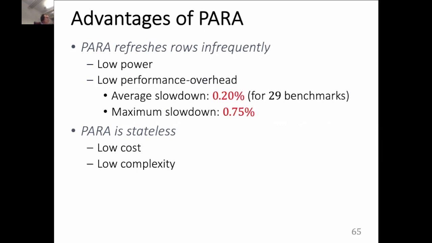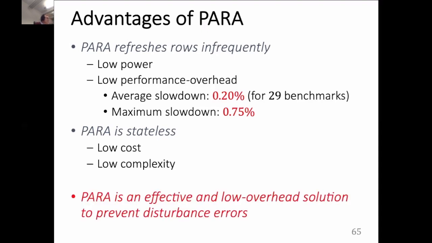And there's a communication problem that we have today between the memory controller and memory. Memory doesn't want to expose enough to the memory controller such that the memory controller can solve some of these scaling problems much more easily. We can talk about that later on. But this is an effective and low overhead solution to prevent disturbance errors, but we're going to revisit this in 2020.